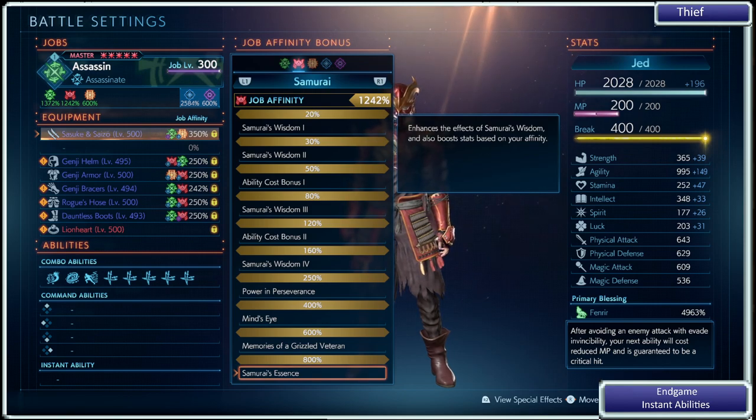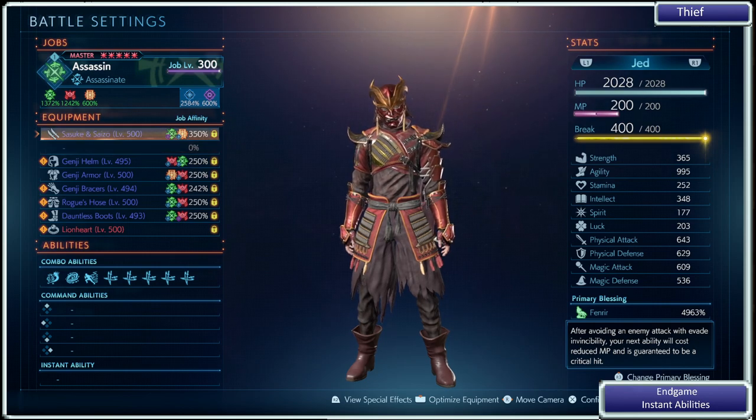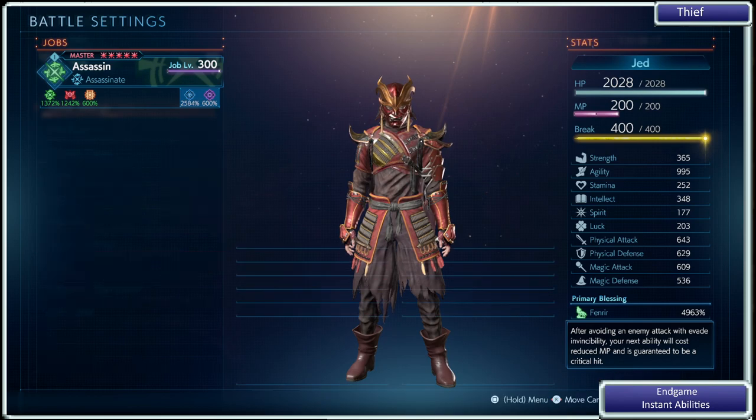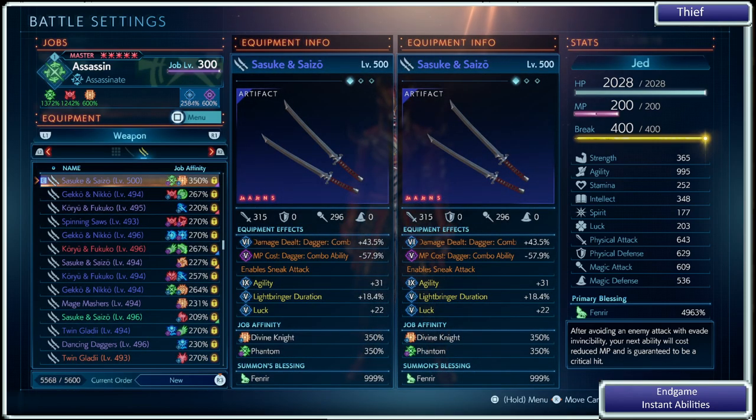This could have been Ninja, Duelist, Thief, Gambler, because they all give as much agility as Samurai does, but I just didn't, because I thought, well, I don't feel like changing all this crap around to super optimize for every single build. I just don't have enough gear space for that.